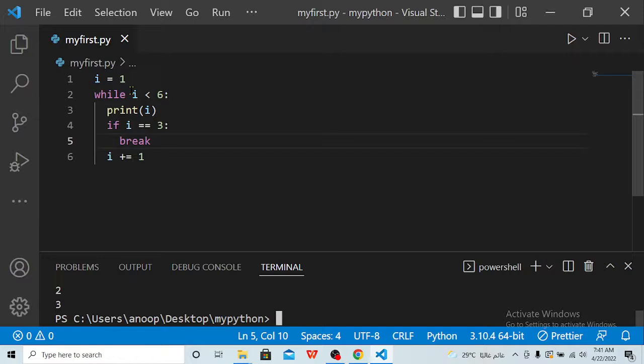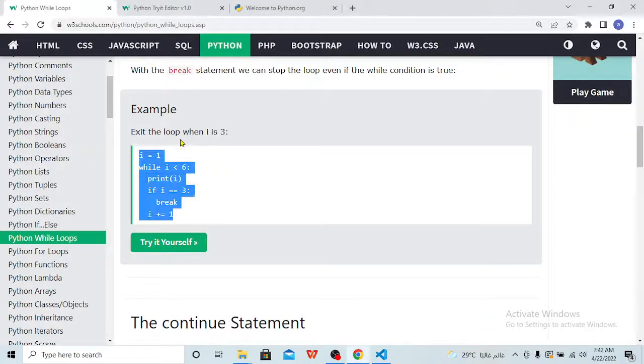Then it checks if 1 is equal to 3, it's wrong, so break does not happen, it incremented. So it was 2, then 2 printed, it is wrong, so this one didn't execute, it becomes 3. When 3 is less than 6, it prints 3. If 3 is equal to 3, then it is true, so a break happens. So this is the break code.